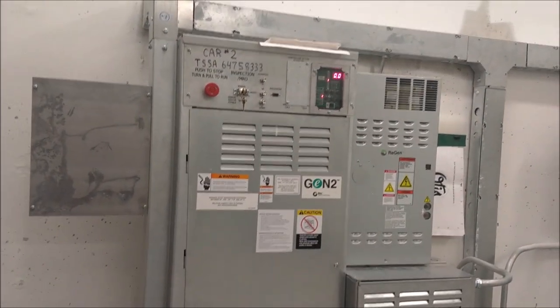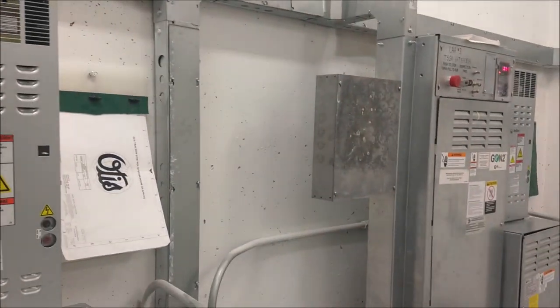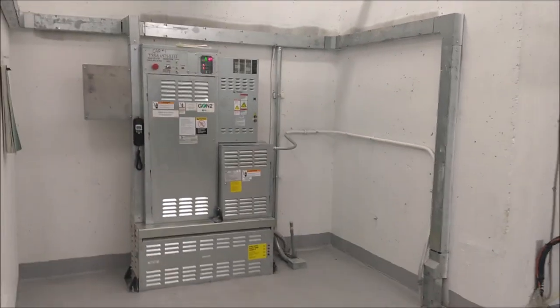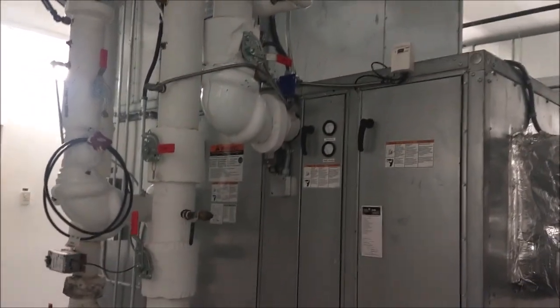One is elevator room. So this is the inside the mechanicals of elevator room. Make up air unit. Here, make up air unit.